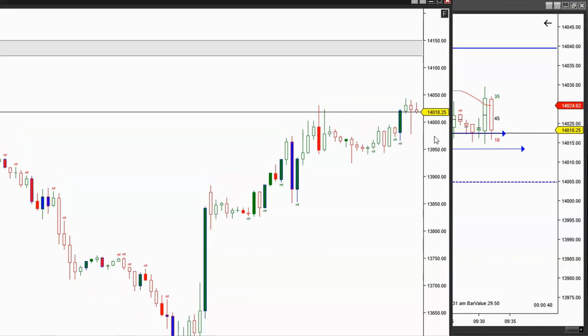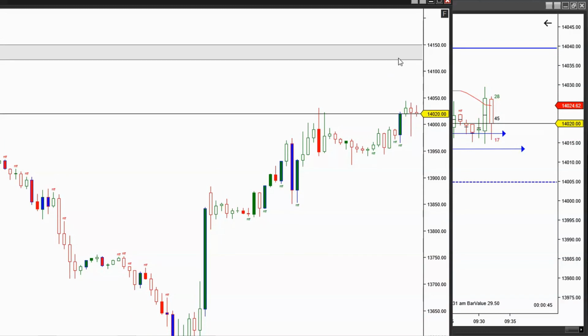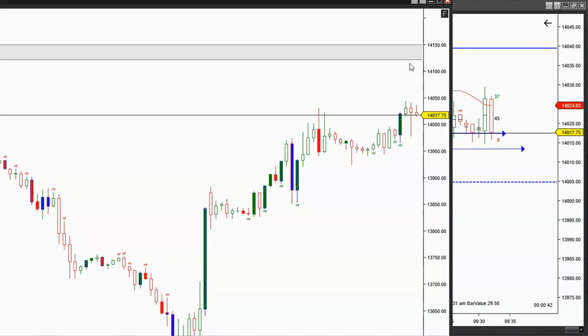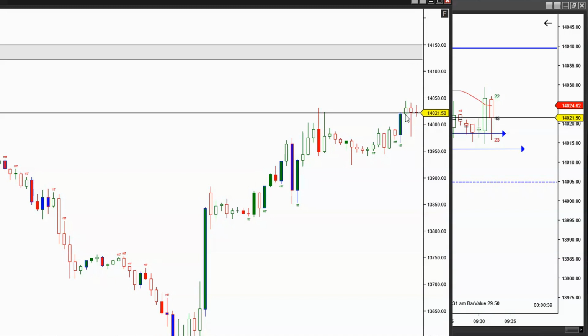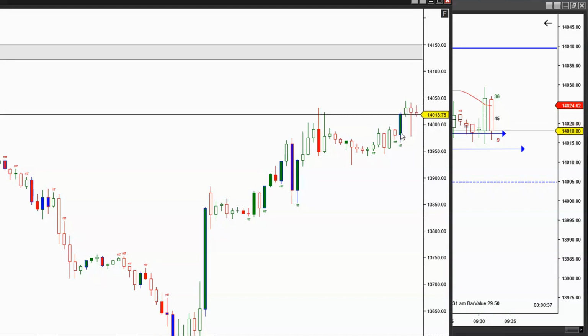Now, where do I think the market is going? I'll tell you right now. I think the market will absolutely wind up at least here. At least here. Now, I could be totally wrong with this, but let's deal with the counting part. So here's the first bar after this pause. They can go at least two more bars in this direction.